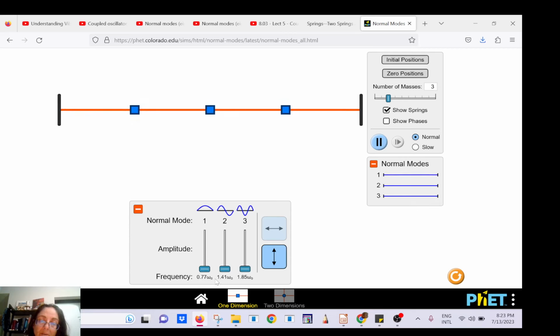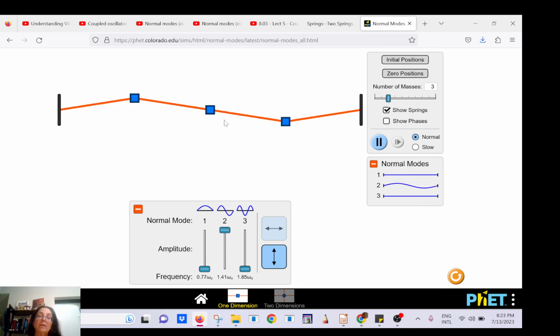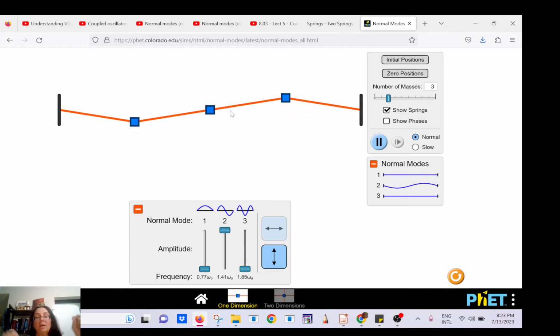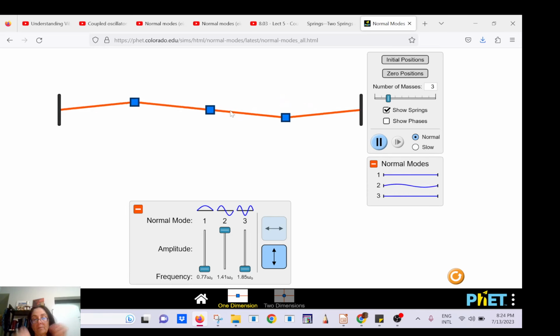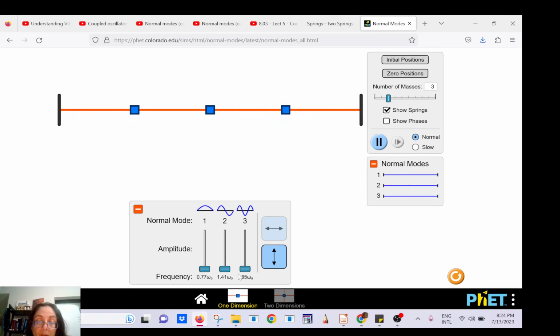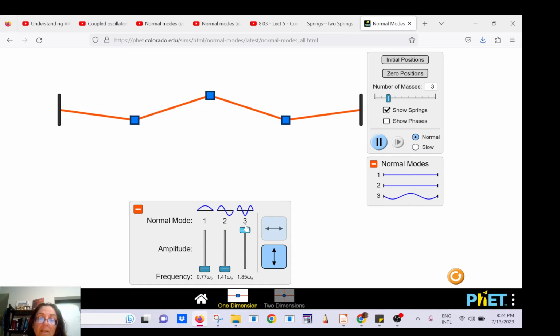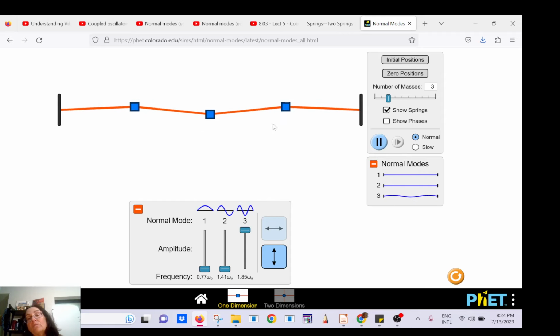And then I have frequency number 2, the natural frequency number 2, which is the square root of 2 times omega 0. And this one doesn't move. So this one has eigenvector 1, 0, -1. So when one is 1, the other one is minus 1. Okay, so they will be out of phase. And then number 3 will be this one. And this one, they all shake at the same frequency. That will be the natural frequency. But you see, then you have to decide, are they in phase or out of phase?